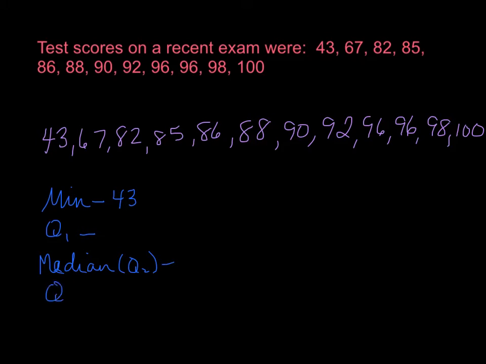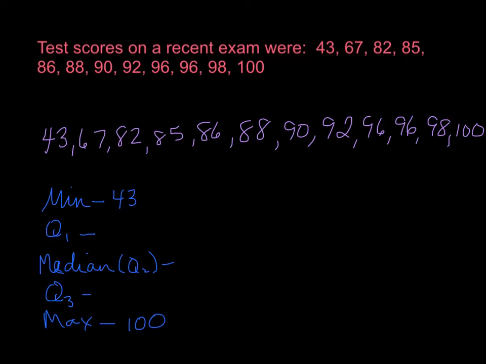And then there's Q3, that's the 75% mark. That represents the end of 75% of all the data. And then you have the maximum, again in this list, that would be 100. Minimum's the lowest, maximum's the highest. And then you have these Q1, Q2, and Q3. So we're going to break this list into quartiles. Quart, the root word meaning 4.